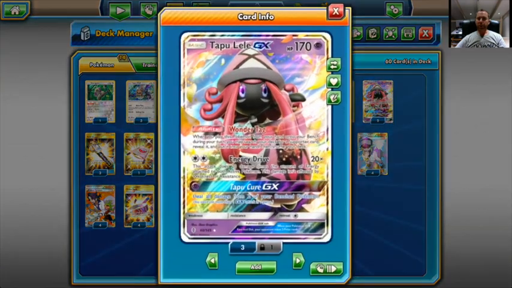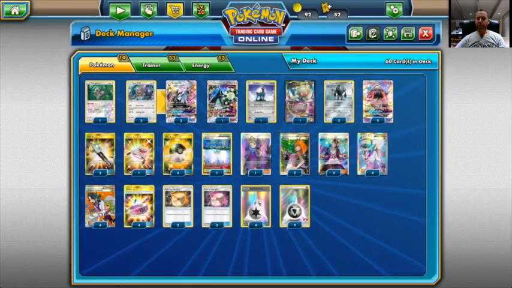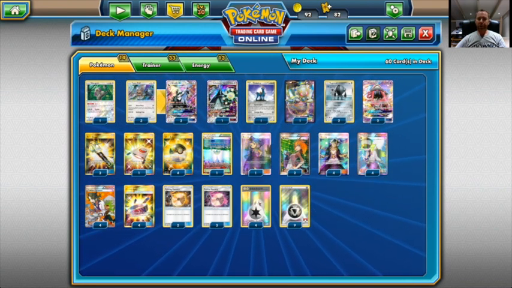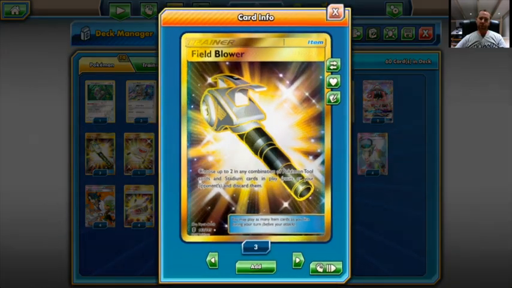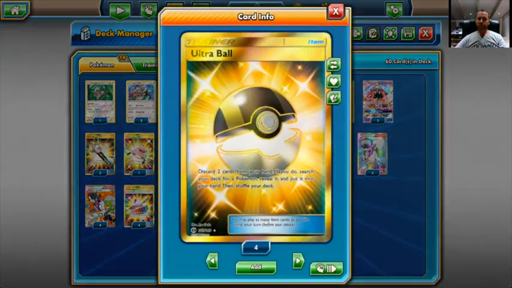We play 2 Lele to help us set up for the Wonder Tag ability. We do play double colors, so we can also Energy Drive. And then you'll notice we are pretty ability focused. So we play 3 Field Blower, 1 Rescue Stretcher to get our dudes back. We play 4 Ultra Ball.